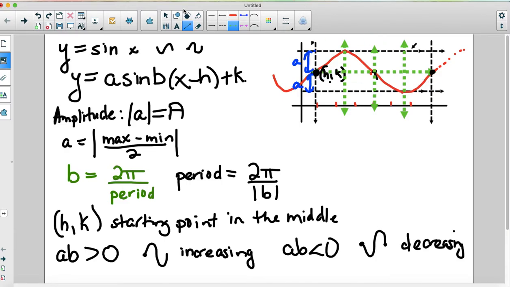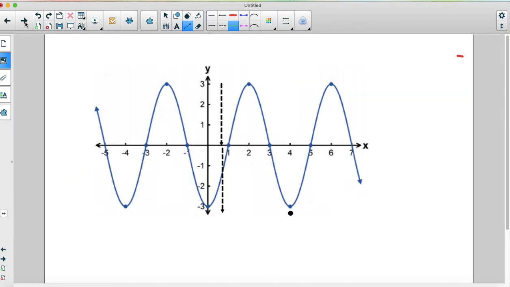Okay, now let's look at a problem where we're going to see a graph, and we're going to try to come up with the equation. Before I start, I need to explain to you that any graph can be represented by either a sine function or a cosine function. So let's look at what I'm talking about. Supposing I said, let's figure out this graph. Well, I can start from here, look at one cycle, and finish here. And I see here that my perspective would be an increasing function.